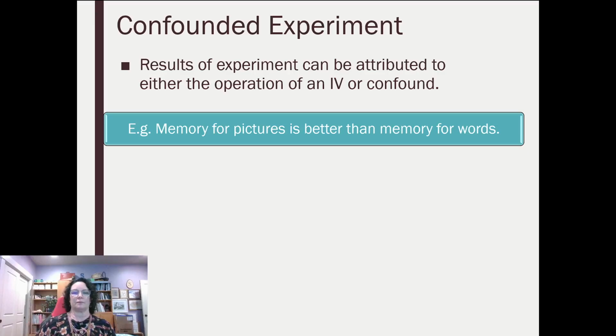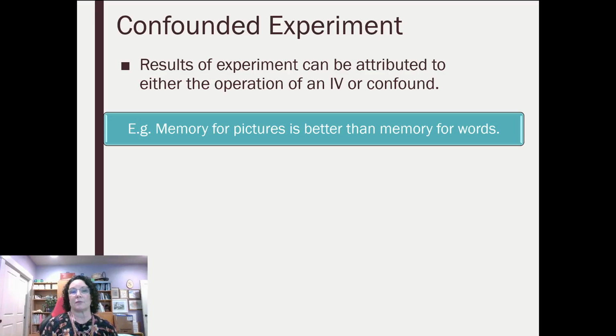Let's look at this example. Let's say that we found in our experiment that people's memory, the dependent variable of memory for pictures, was better than the memory for words. Okay, so memory is the dependent variable. The independent variable is the stimuli being pictures or words. So this could be a within subjects design, right? Or repeated measures where the same people see pictures sometimes, words other times, and then produce their memory for them.